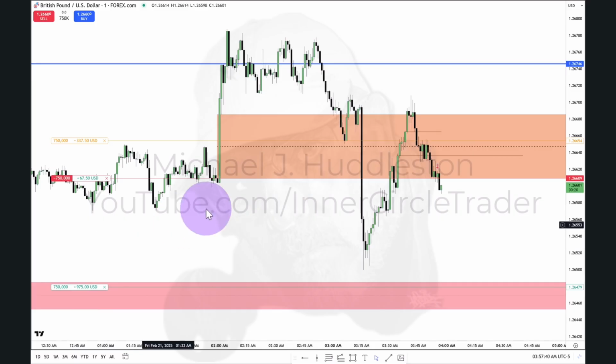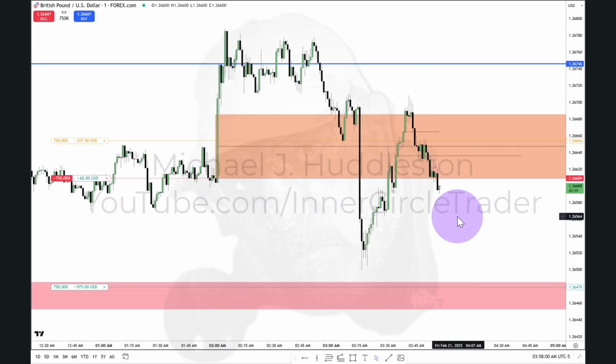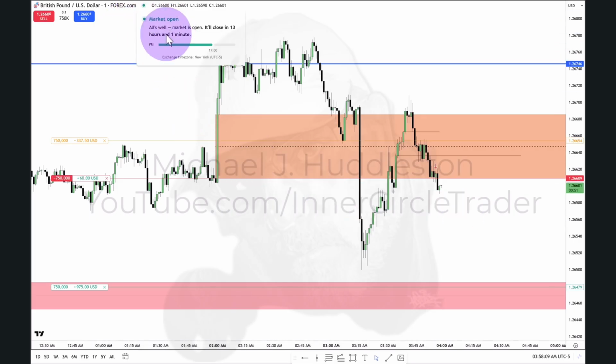So now, because this is an inversion fair value gap, if we can come back up and touch that one more time or inside this wick, okay? If we can trade up inside that, I'll add one more portion of 750,000 leveraged on the short. Again, it's not market replay. Market replay won't show this up here.